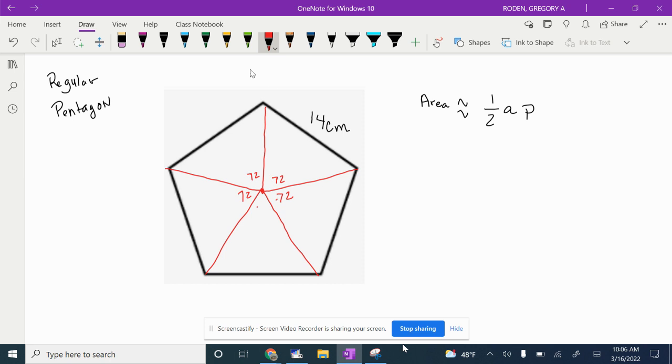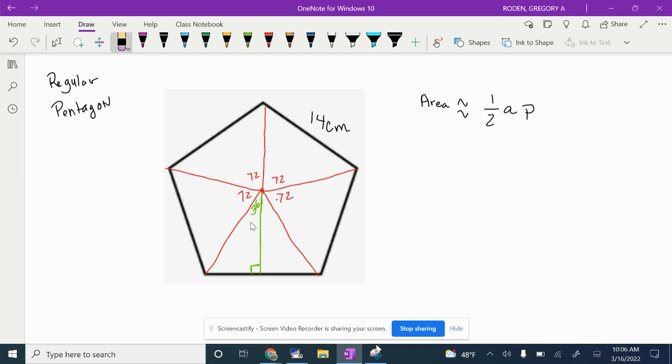Now, here's the problem. Remember, though, we need the apothem. So I'll make my apothem in green right here. I'm going to drop an apothem down here, right? Right away you're going to notice you don't have an equilateral triangle. You have an isosceles triangle because you have 2 radii, but you don't have equilateral. Now, what is this angle right here going to be? 72, half. That's going to be 36 degrees, right? You guys see that?